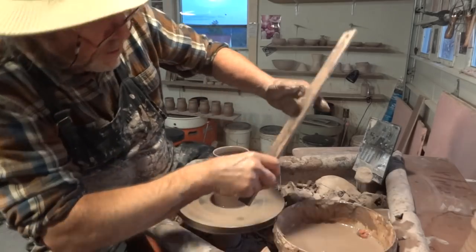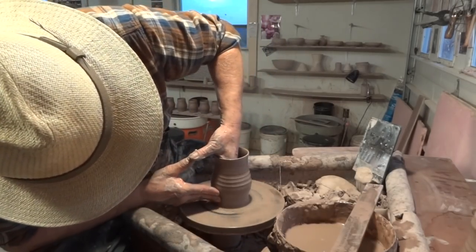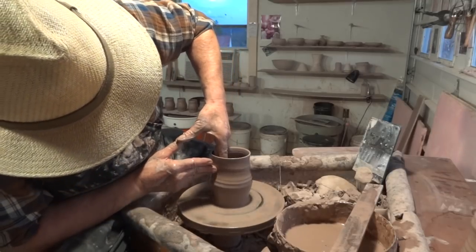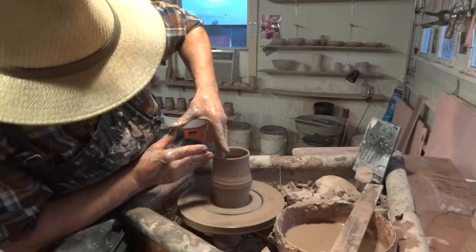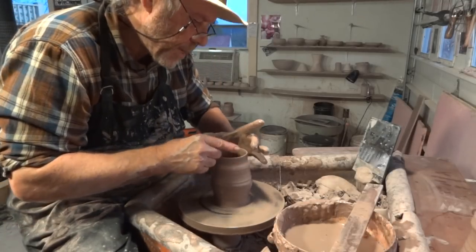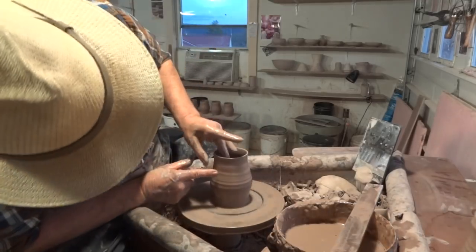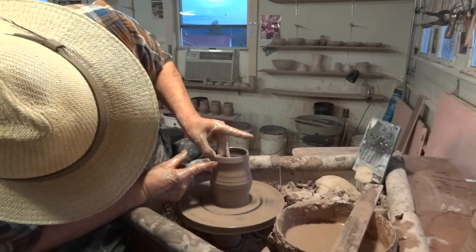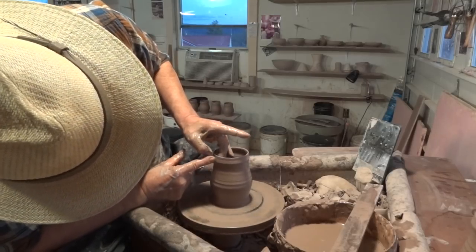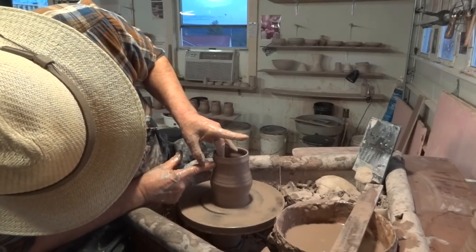Bring it on up. Quickly. Yep. That's good. A little fatten there, and bring it on there. Narrow it in a touch. You see, I'm making an adjustment. Got to make adjustments as you go. The pot isn't just going to happen, you know. You've got to create it. You've got to form it with your hands. Make adjustments as you go.